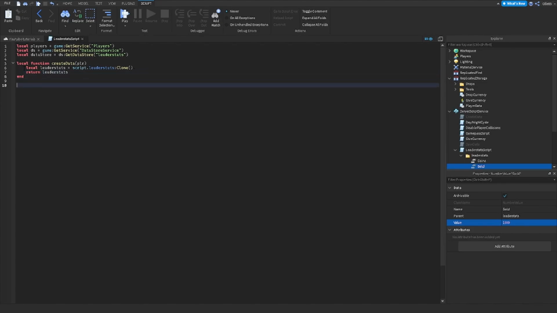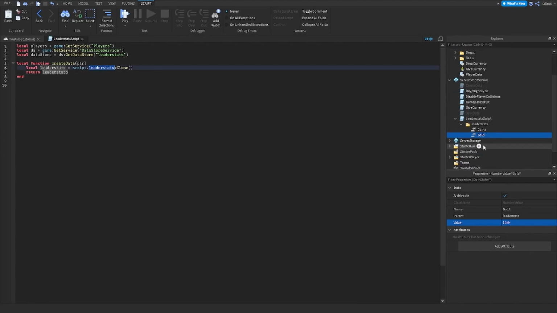So what we do here is cloning this folder called leaderstats, or if you have player data, so leaderstats over here will be the name of your folder.